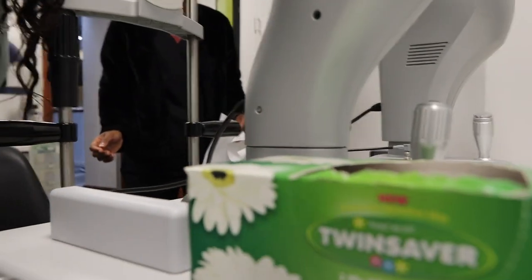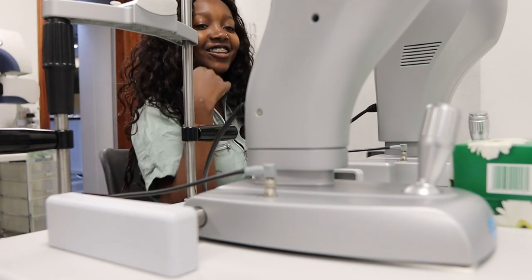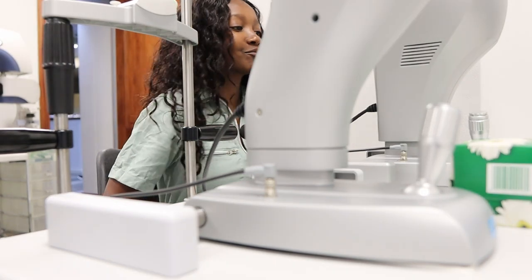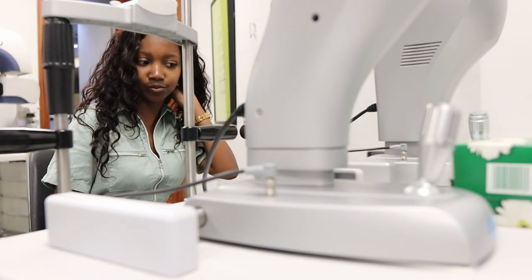We're going to start on this side and then we're going to come to this side. Cool. No stress. I mean, I don't think we can see anything from here. Okay, I think we can. There you go. Okay. Yeah, we can. Okay, you can sit back for now. I'm just going to get you on the system. No problem.